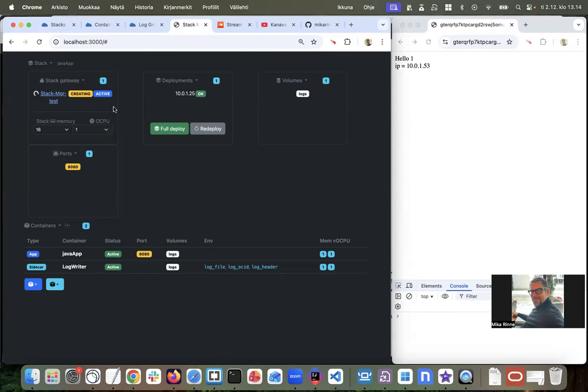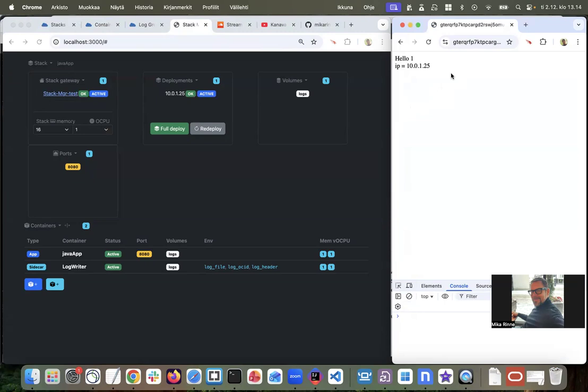So the Stack Manager is updating the gateway for it, matching it in the routes. Let's wait for a second for the update, and then let's try the app here. Okay, it's up.